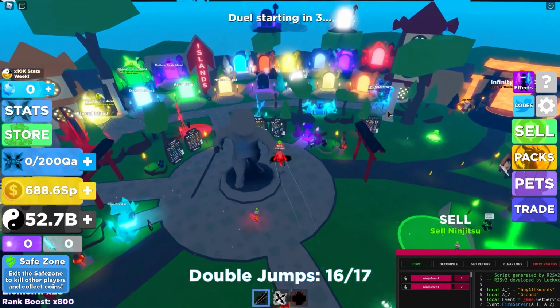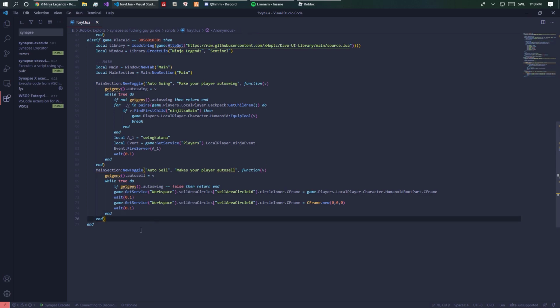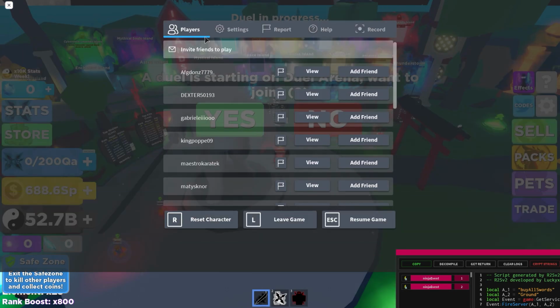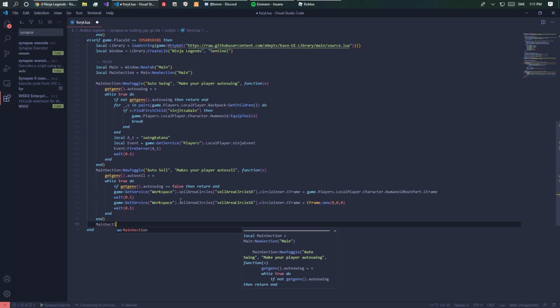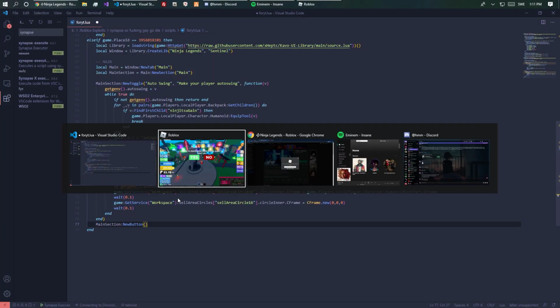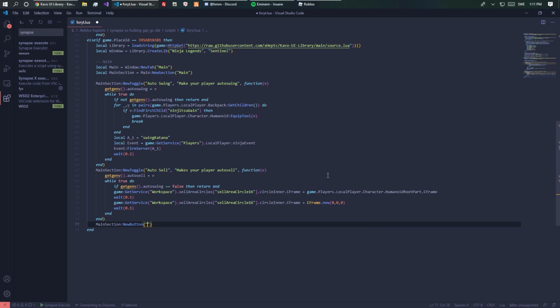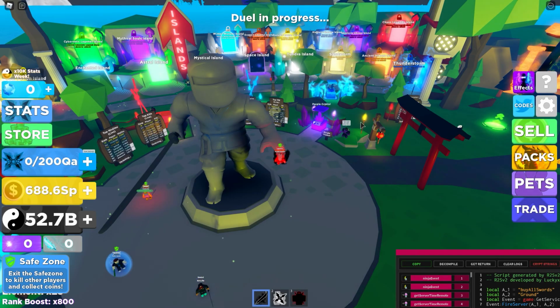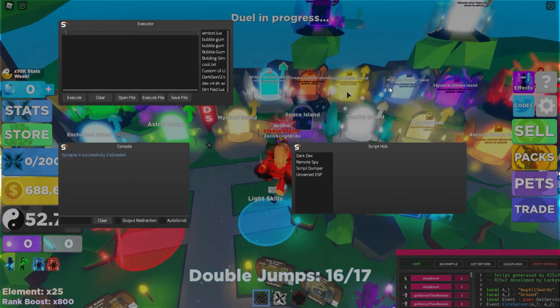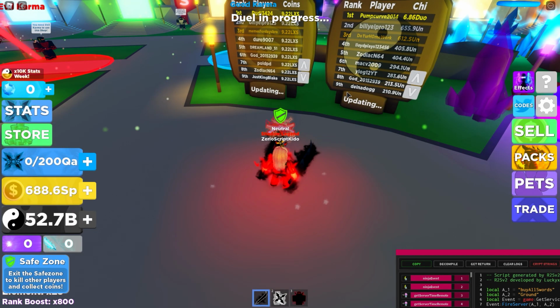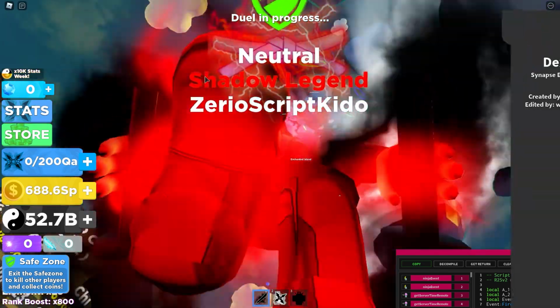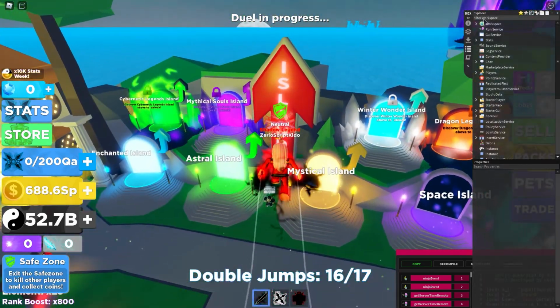Oh yeah, we can make an unlock all islands button, maybe. Button. Unlock all islands. Unlocks all islands function. This doesn't need v inside of it because it won't return a value. You know, the button can't really be true or false. It doesn't really have a value since it's not really a toggle.